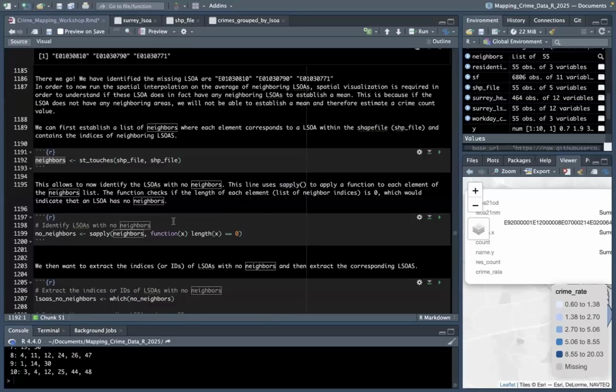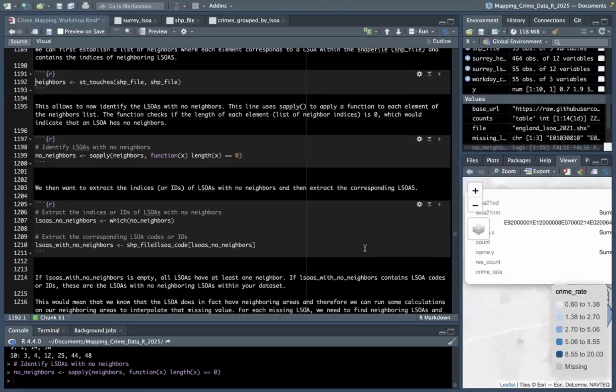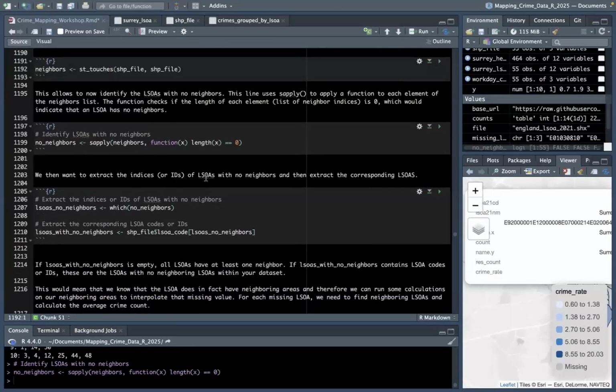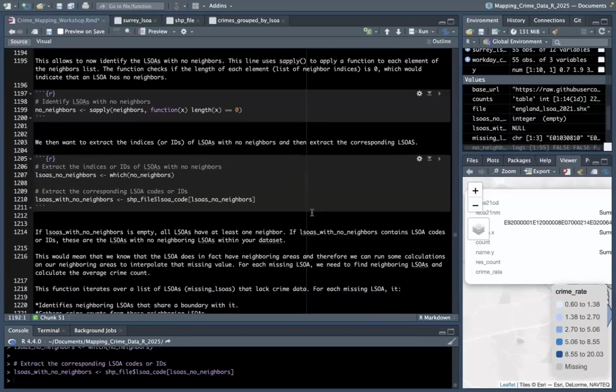And this specific line here uses the sapply function on each element of the neighbors list. This function basically checks if the length of each element is 0, which would indicate that an LSOA has no neighbors. So let's go ahead and run that. We then want to extract the indices of the LSOAs with no neighbors and then extract these to the corresponding LSOAs. We can go ahead and run that one.